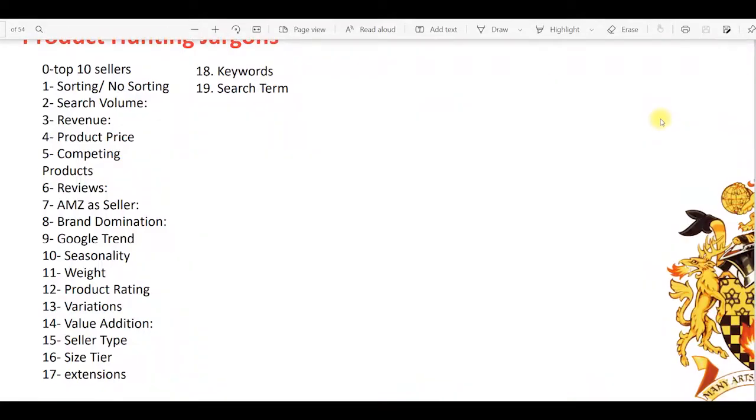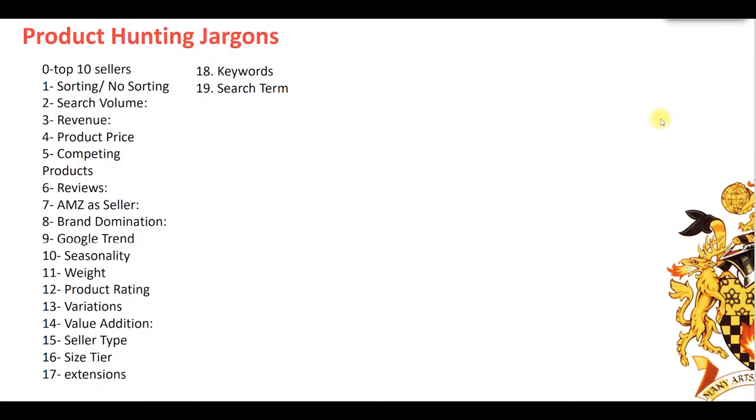Okay guys, now I will just explain all of these remaining in this one video and cover them up in a brief way. So here is seasonality, and we have talked about that. We can check it from Google Trends and as well from the Helium 10 search volume graph, and the same we can use other tools like Viral Launch and Jungle Scout to check the seasonality, and mostly we check the seasonality from the search volume of a product, right?